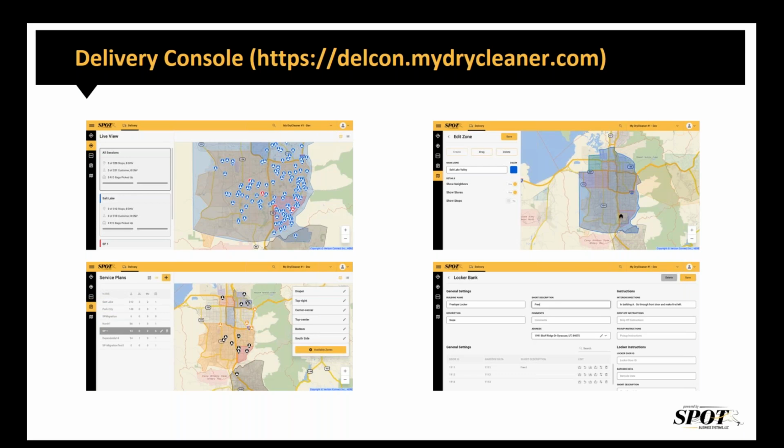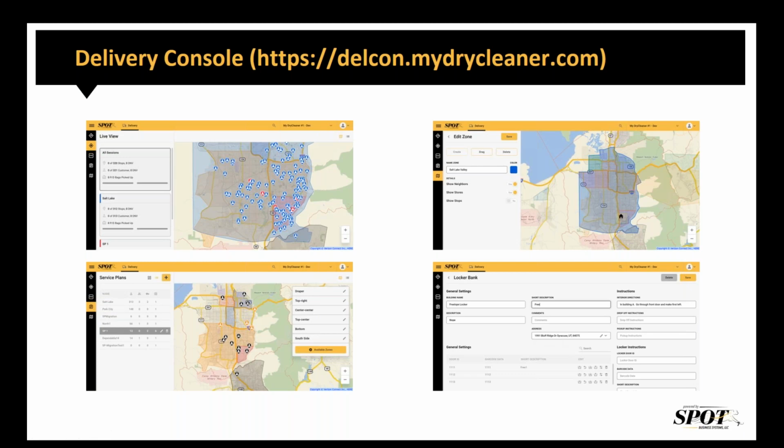So it's something that should be short and sweet, but it should be more than enough for you to identify which locker bank this is. As far as the actual description field, that's not necessary. The comments are not required either. The address is, however, required because it must be a valid address.